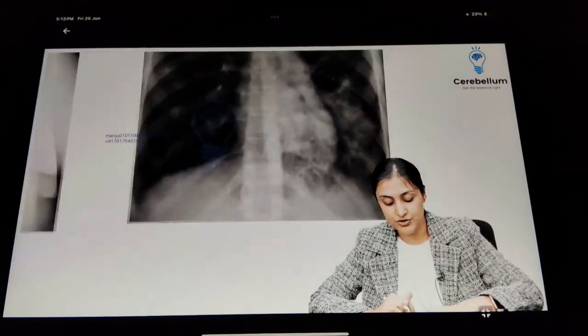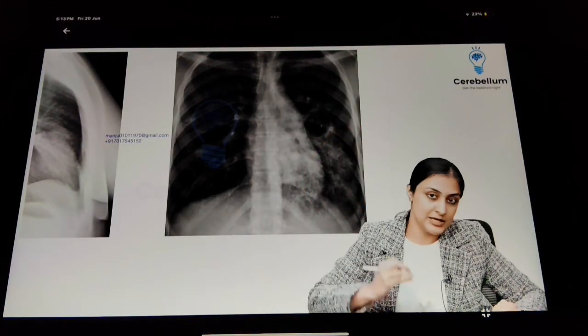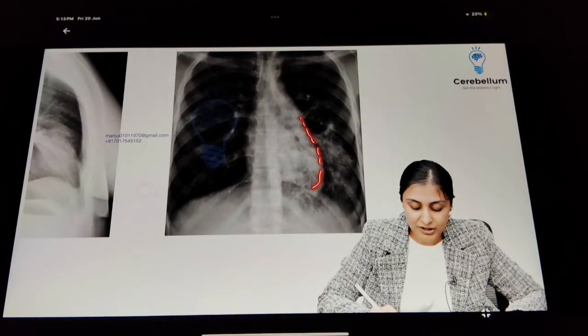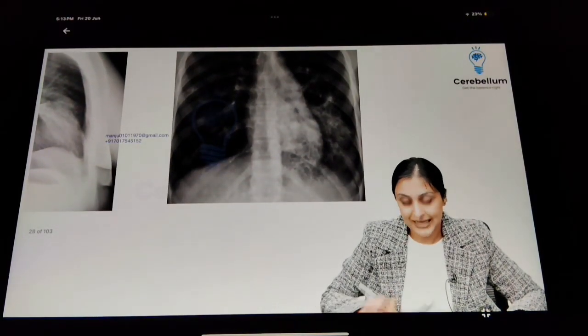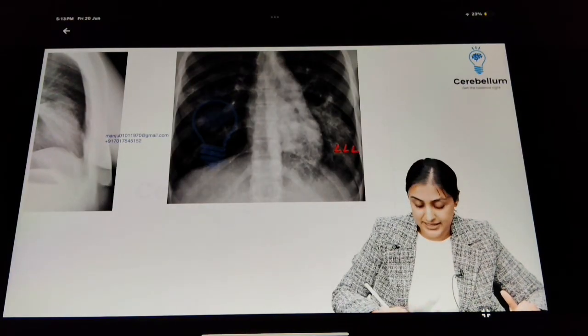So just to make sure you've understood, now look at this X-ray here. Can you tell me if this opacity is middle lobe/lingula or lower lobe? So it's on the left side. So either it's lingula or left lower lobe. What do I see? Can you appreciate here that the heart border can clearly be distinguished from this opacity, and it is silhouetting the diaphragm. I can't really see the diaphragm contour. So where is this located? Very nice. This is in the left lower lobe.